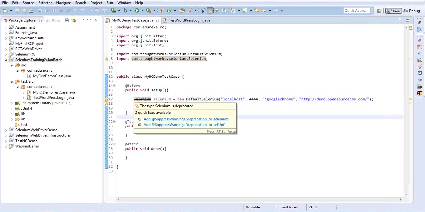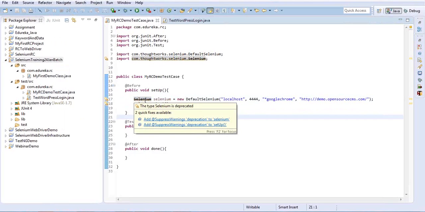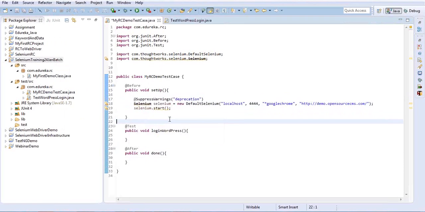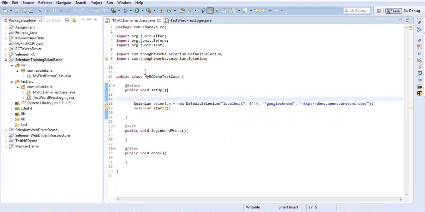You are getting a cross symbol because this class has been overwritten. This class has been written in Selenium RC and has been used in Selenium WebDriver. To remove this warning, you can add an annotation saying that this method has been overridden. You can put it at the top of the class and save it.